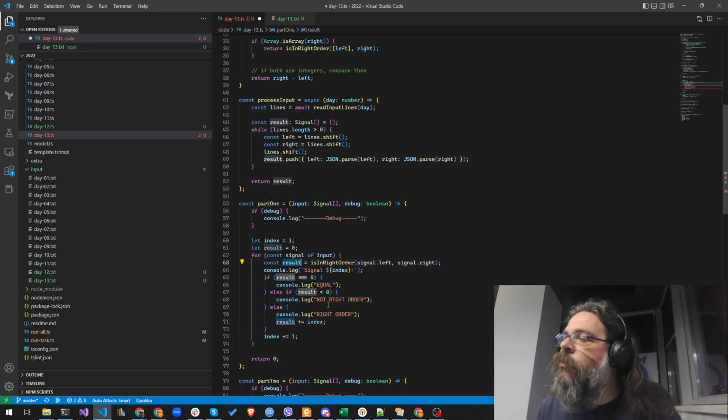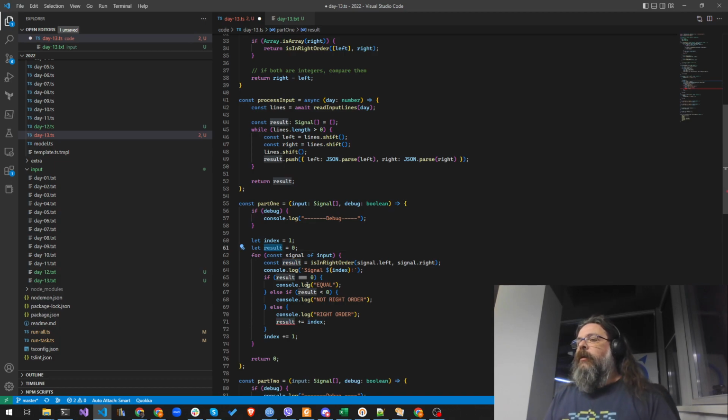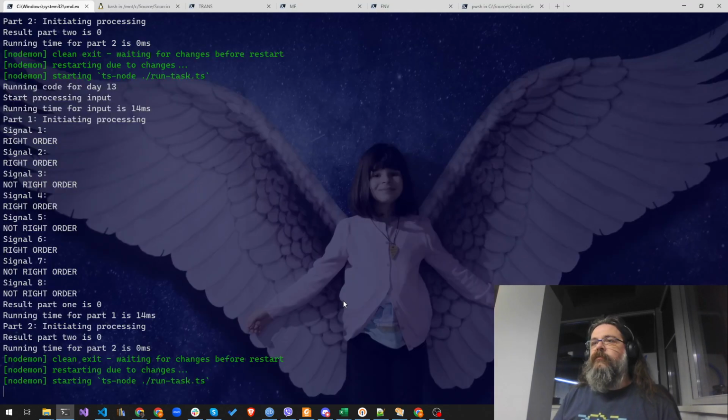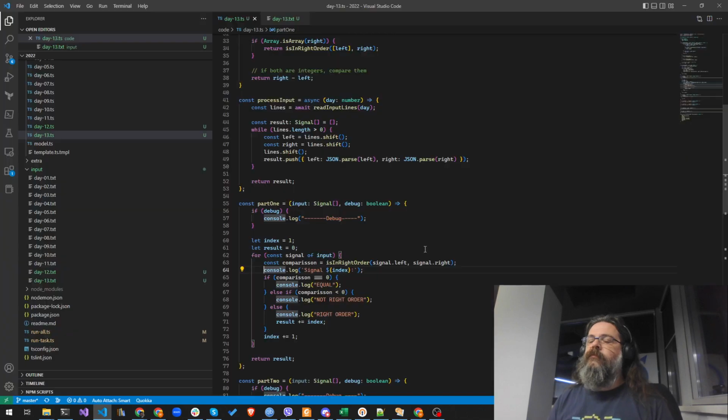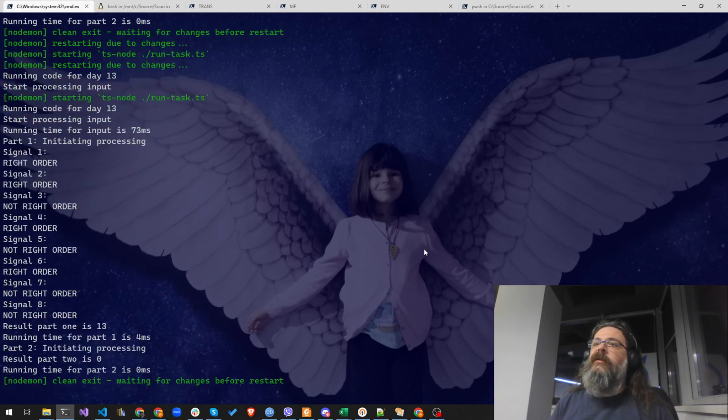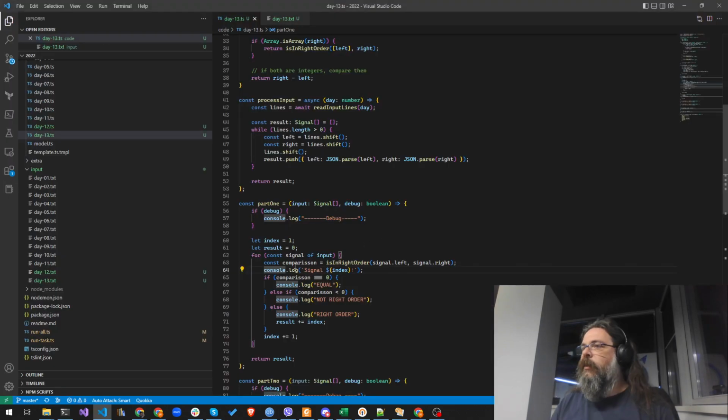Oh, we have two kinds of results here. This is the comparison, and this is the result. Did I save it? Yep, I did. Oh, I saved it once it got started. It says the result for part 1 is 13.